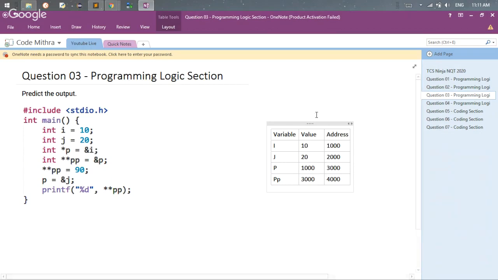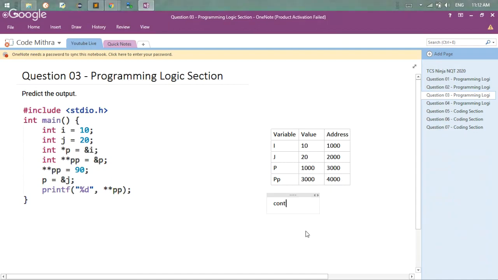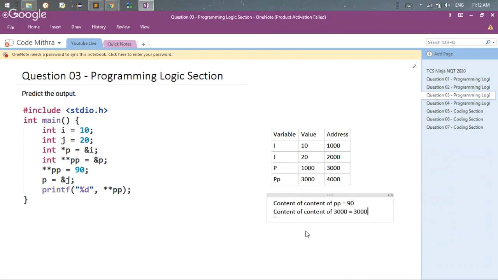Once this is done, we are saying content of PP should become 90. Content of PP is 3000, so that should become 90.